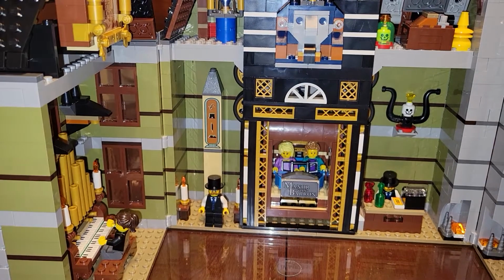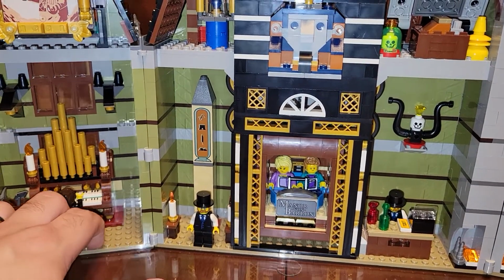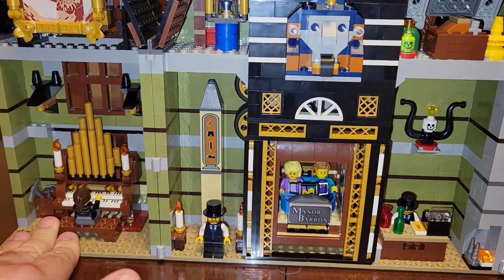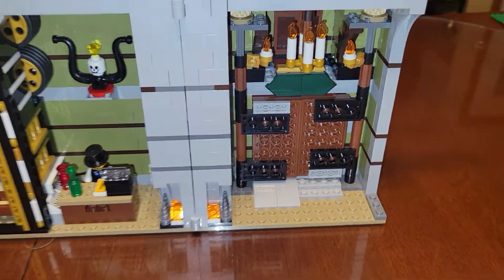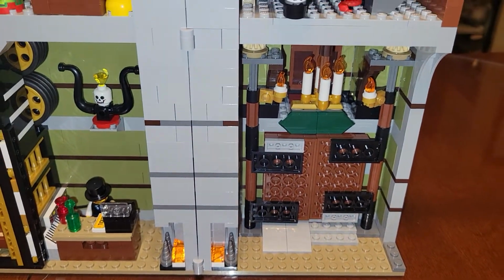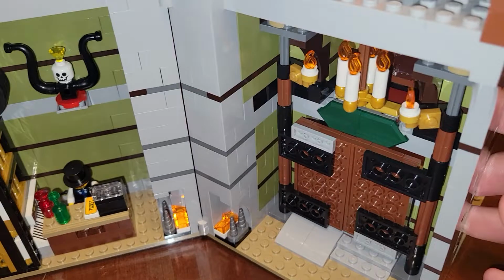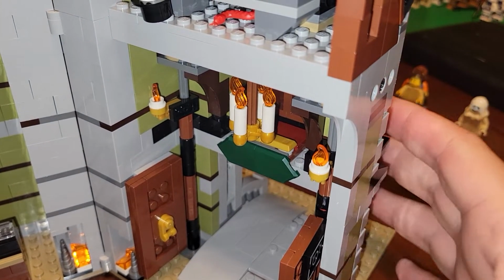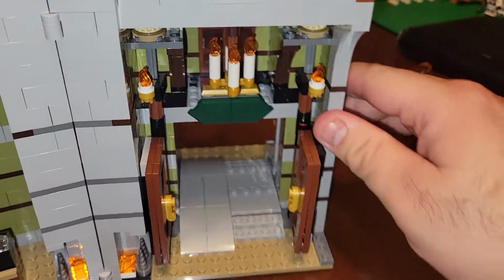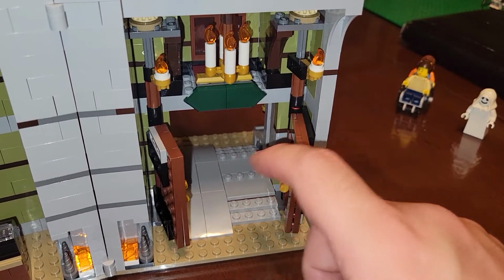We see the Butler again. We see the second Butler. I also threw somebody in at the organ over here. So let's start at the doors. As you remember, we just turn that dial. Now I'm going to come back over here, and I'm going to close it a little bit, and I'm going to twist that dial so we can get some open doors here. They open right up. As you can see, these 2 candles turn with the doors, all one piece there.